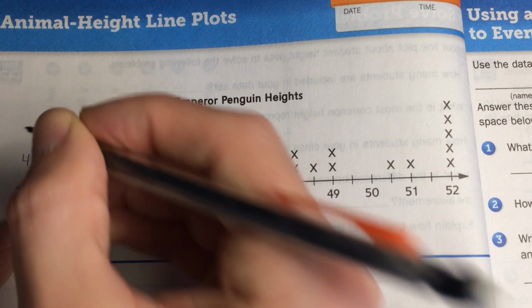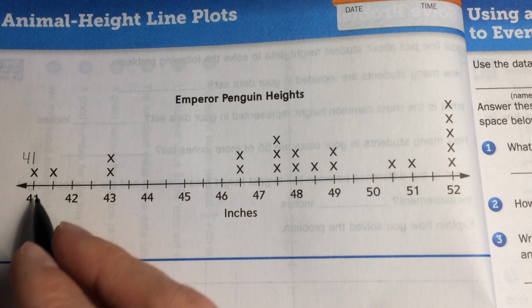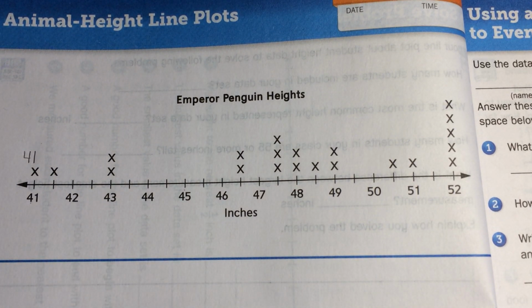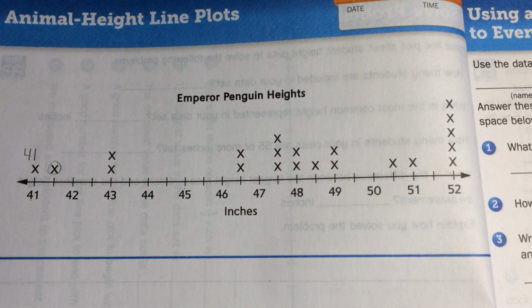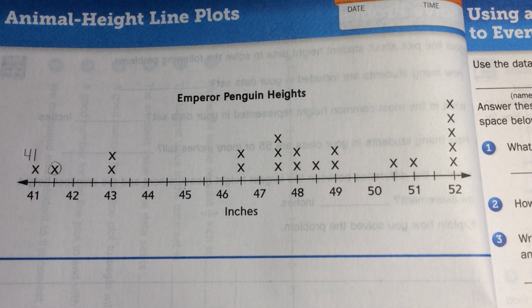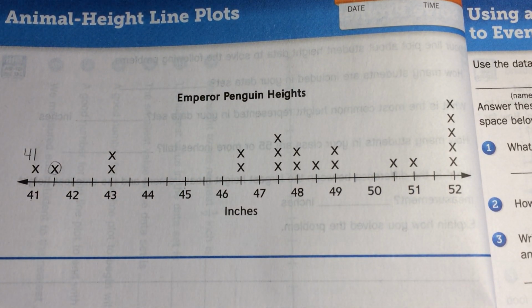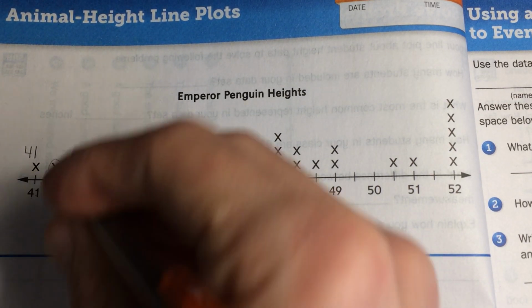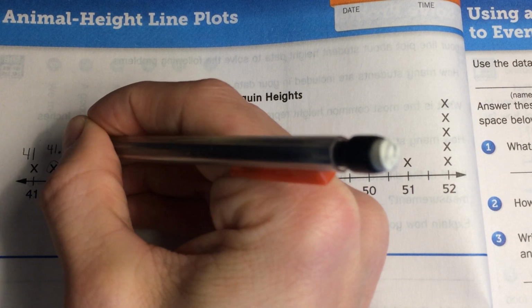that is 41 inches. Now the trick is, do we know what this one means. It's not on 41, it's not on 42. So how tall is this penguin right here, right in the middle of 41 and 42? And you might be able to acknowledge, hopefully, that halfway between 41 and 42 means we're talking about 41 and a half. Now the decimal form is 41.5.